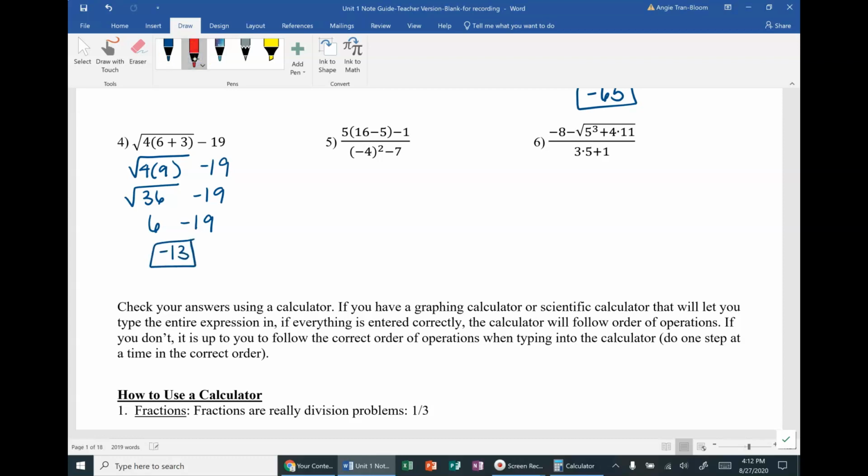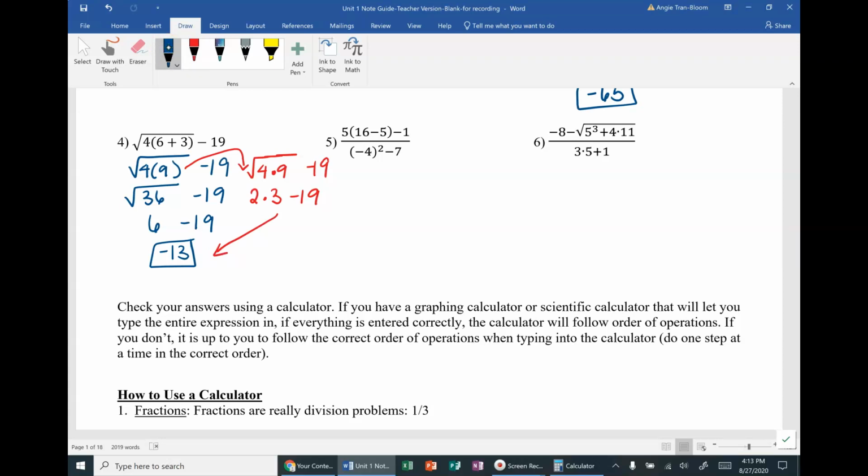Now, if you choose not to multiply here, then you can just simplify the 4 times 9 separately, like that, right? And then the 19's outside. So square root of 4 will be 2, square root of 9 is 3. As you can see, you are still going to get the same answer.